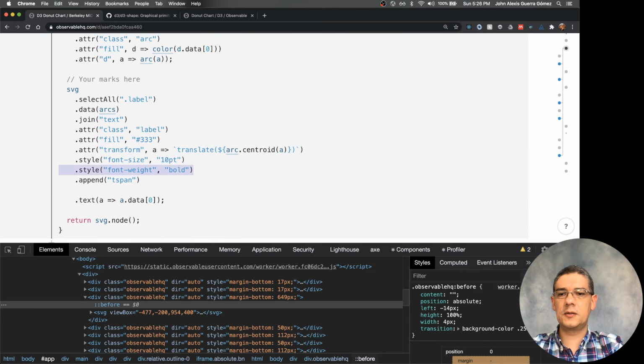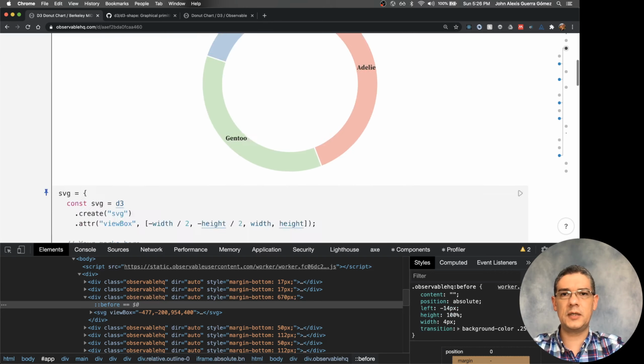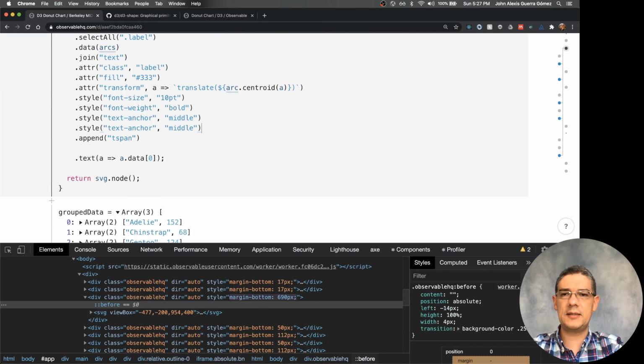We can also change some other attributes, like the text anchor, and say that that one is going to be in the middle. So now it's looking really good. And finally, usually sans serif fonts look better for these type of things, but you can change that to whatever font family you like, sans serif.